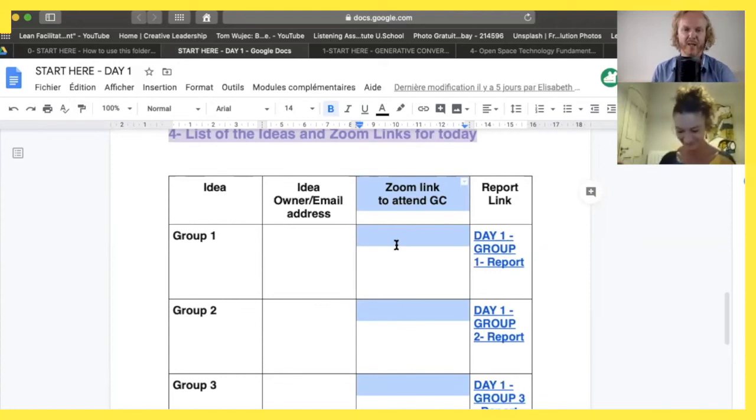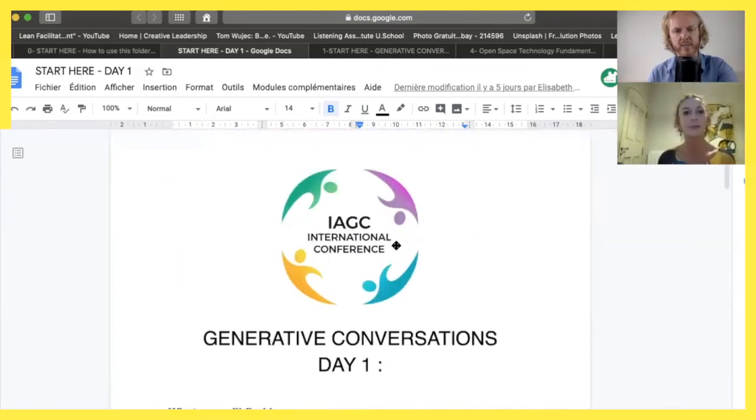Yeah. So basically, that's what you need to know to go through the process of the generative conversation. So be aware of the rules, be aware of the process, know that there will be a report so you won't miss anything. And what we haven't said yet is that every generative conversation will be recorded. So you can be at ease if you feel like you're missing out. They will be recorded and they will be shared after the conference. Then you will have each day access to this document, day 1, day 2, day 3, so that you can really have a map of where to go with what subject, on what Zoom room link, and where the report is.